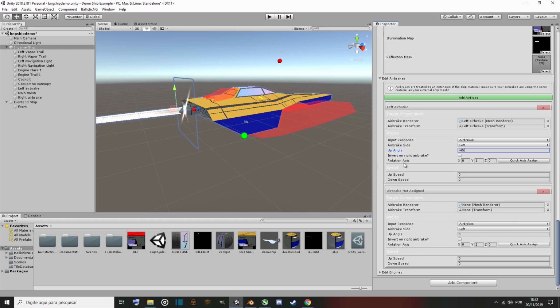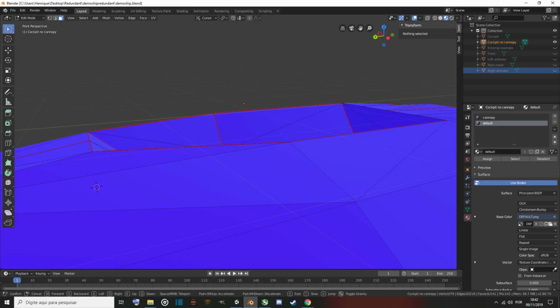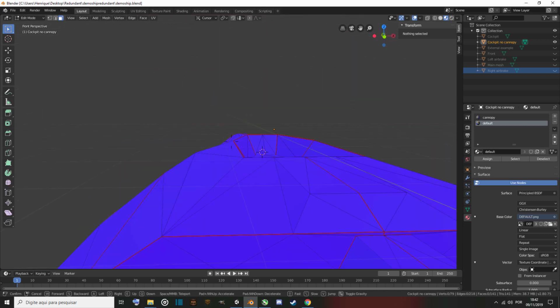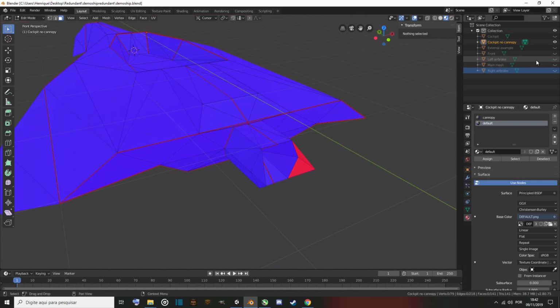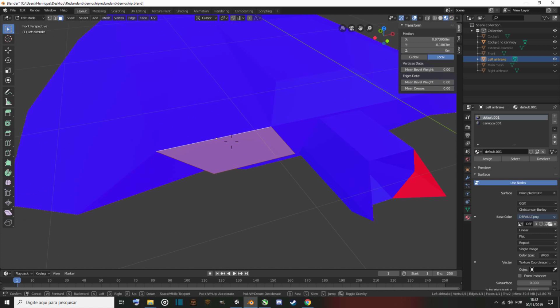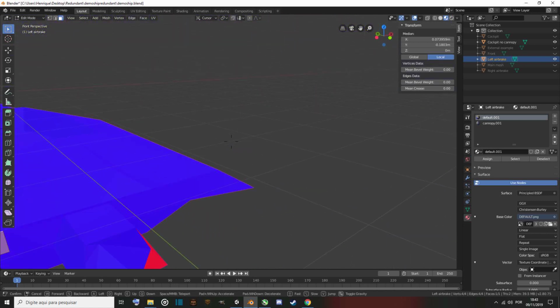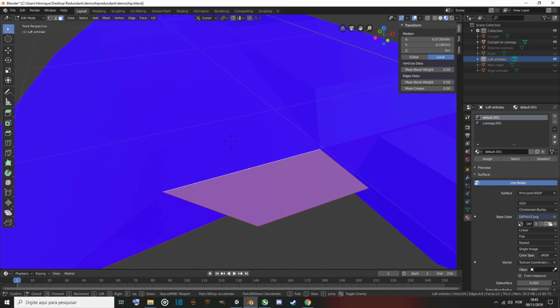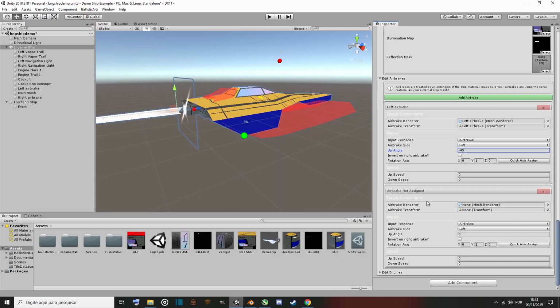And now this is the rotation axis. It is assigned to the y-axis, but over here in Blender, let's take a look at what the perpendicular side of my air brake is. Let's take a look at our left air brake. Select it, and over here we have our left air brake that is lining up with the X plane. So we're going to put it on the x-axis. X we're going to change to 1, and the Y we're going to change to 0.